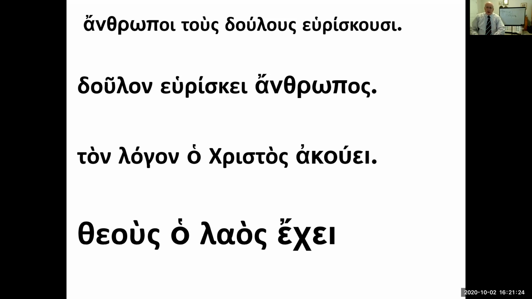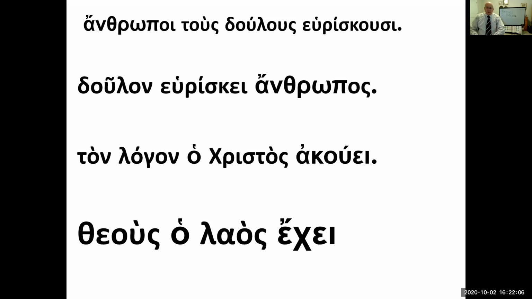Men are finding, heuriskousi, the slaves, tous doulous. How do I know slaves? Because it's in the vocabulary on page 55, doulos, but the ending is ous, and it has the article tous. The men are finding the slaves, and you notice the accent mark has changed, and you probably want to know why, and I don't know. And that's why I don't teach accent rules. They're complicated. Men are finding the slaves.